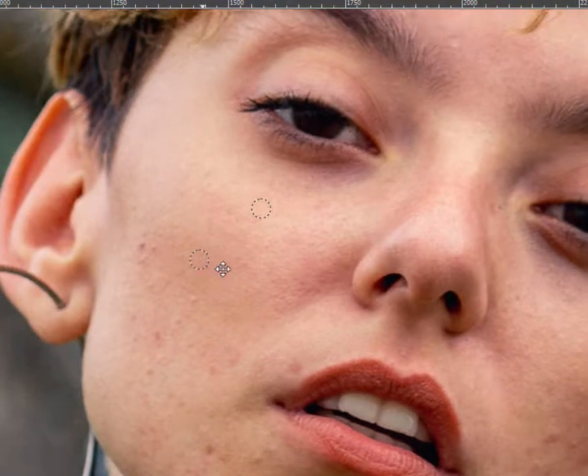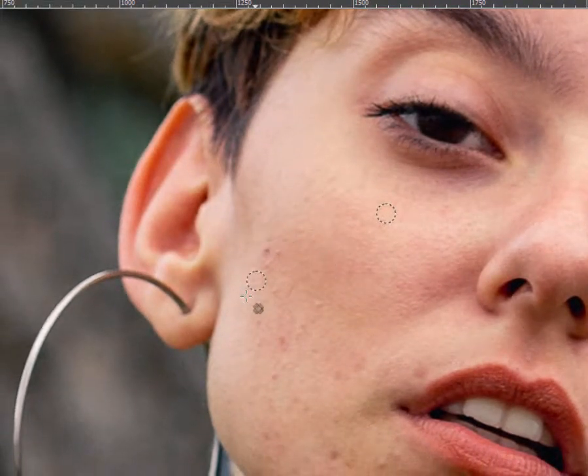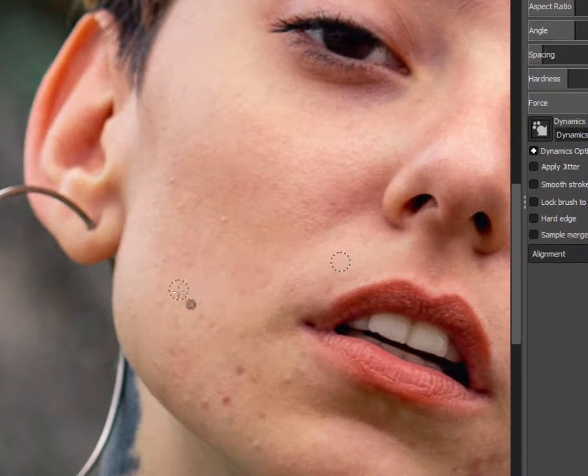When I move to different areas of the face, I like to take new samples because sometimes the coloring or lighting is slightly different in those areas. So feel free to take new samples by holding control and clicking, and then apply around the face. As you go along and do that to all the spots that you want to do on your image, I will do that as well. I will speed this up in the video so you don't have to watch me do this for the next 3 minutes, and then we will come back and talk about the next step.